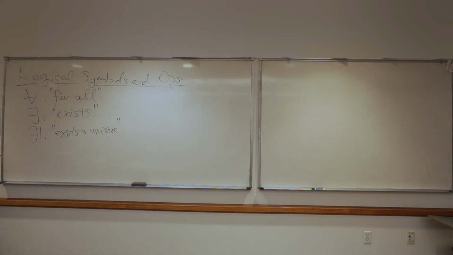So these are the symbols. What we're going to do is use them to list a bunch of variables in our formal statements. Technically, instead of using these symbols, you could use these phrases as well. But as far as I'm concerned, being able to write for all fast like this is a good investment.